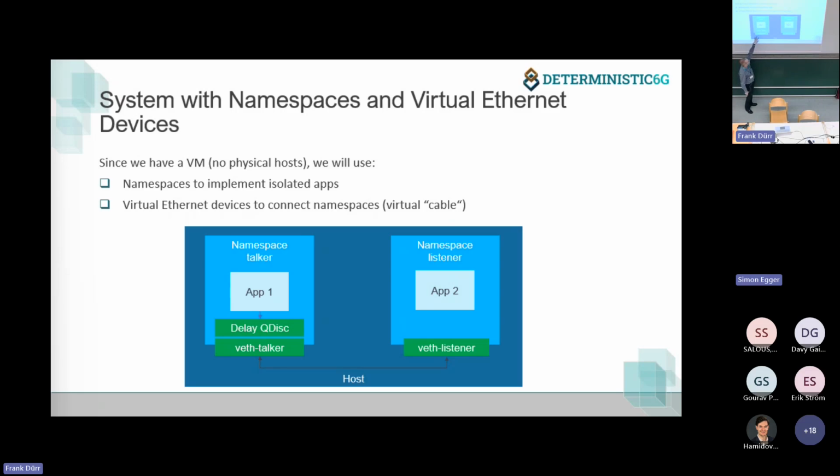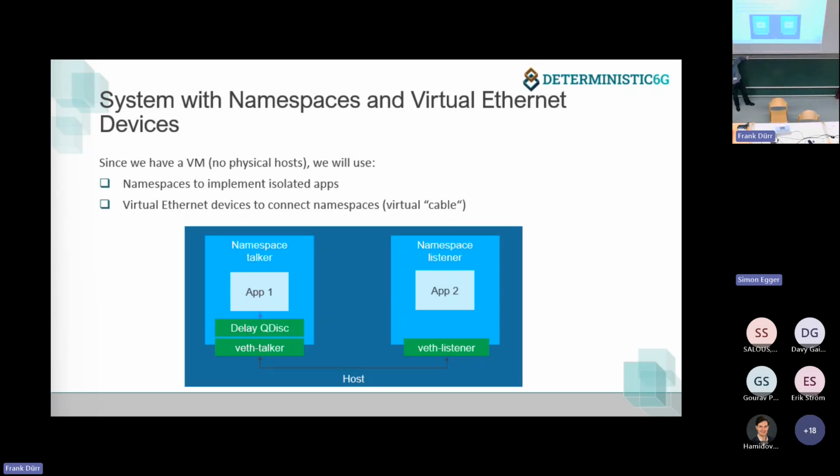So what we want to do now is this here. We want to set up a talker on the left-hand side, a listener on the right-hand side. Obviously, the talker is sending to the listener, and we want to delay the messages from the talker to the listener with our delay emulator. For this, we have to bring in our QDisc, and on which side do we have to bring it in? At the egress side of the talker. Because QDiscs always work for packets going out of an interface, not for packets going into an interface. There's only one QDisc, which is called ingress, which works from the ingress of an interface. So it works on the outside, on the egress port. If you want to delay the messages from left-hand side to right-hand side, we have to put the QDisc here.